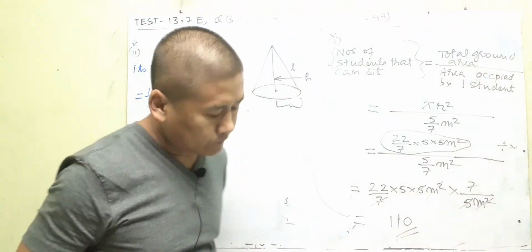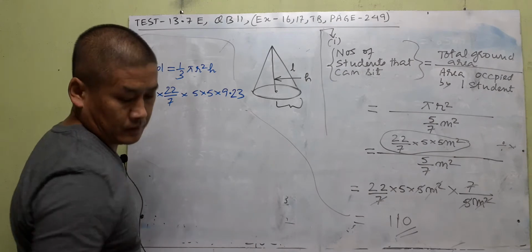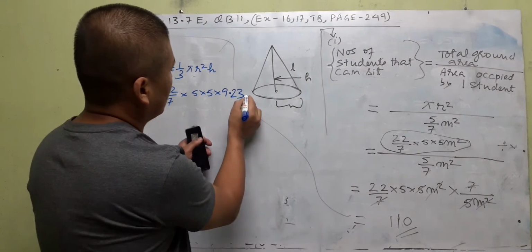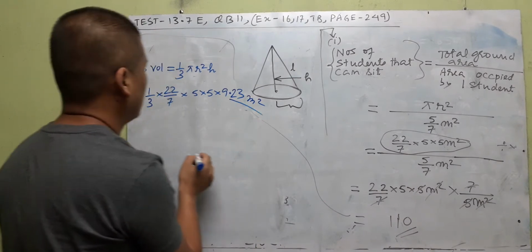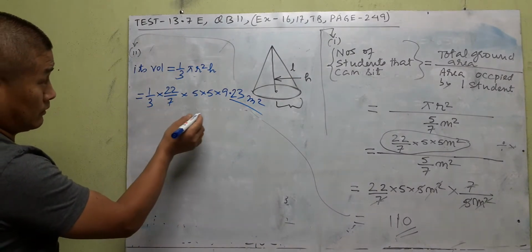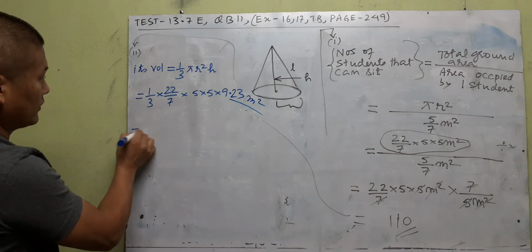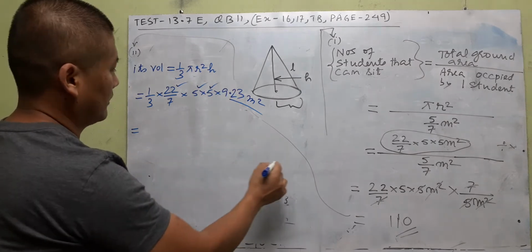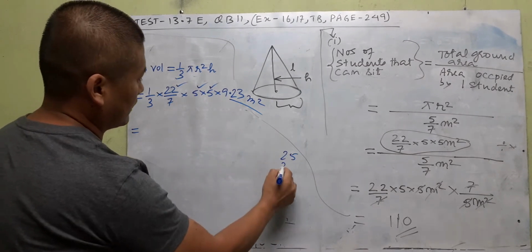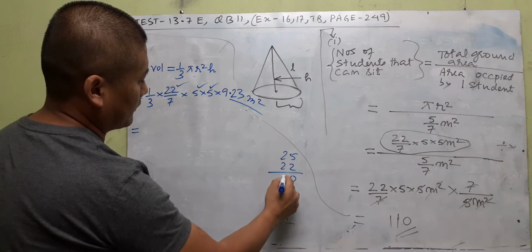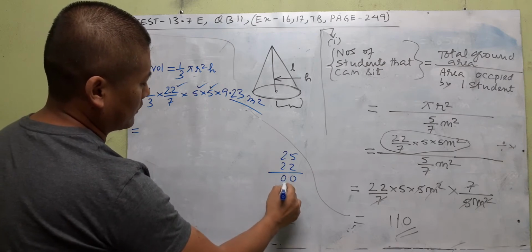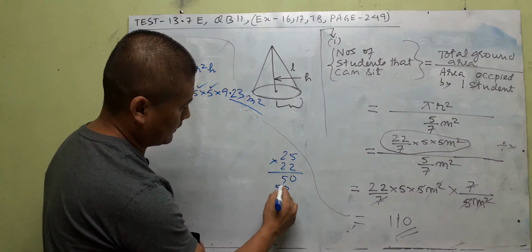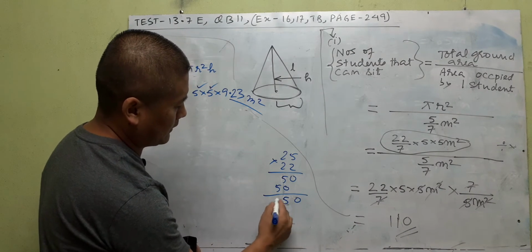So we got 9.23, yes. So that will be there, and then this should be here, meter square. Here nothing is going, I think, so we just have to multiply. Okay, so 5 5s are 25. 25 into 22, let us try. 2 5s are 10, 22 are 4, 50, so here 50. Here also 50, so 0, 5 and 5.